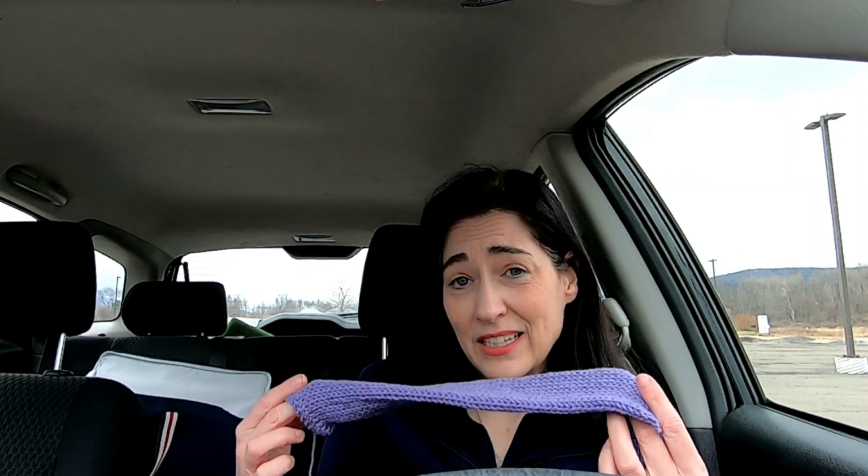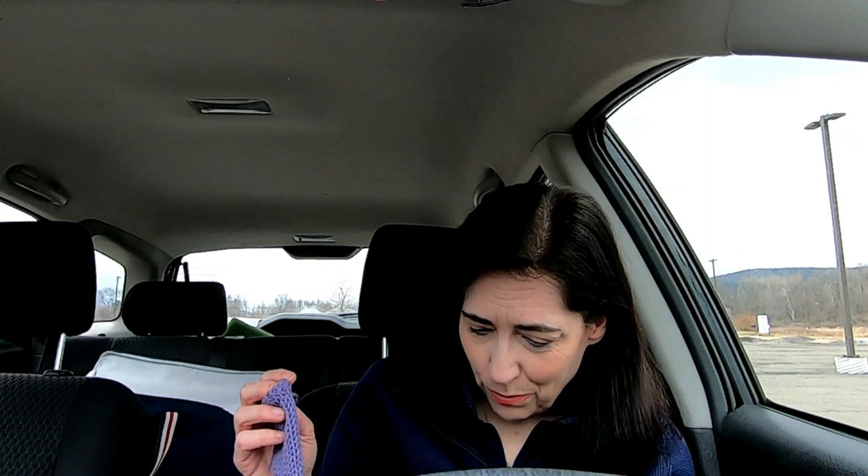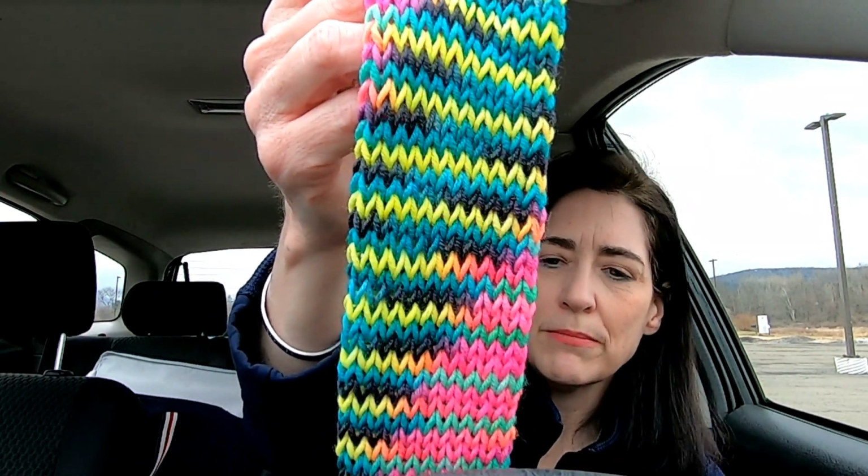You could make tubes for, like, I don't know, amigurumi. So far, I'm not super excited about it. I did try different tensions and different yarns. So this was with just the medium tension with that yarn. But to me, it just seems so loose and stretchy, which, I mean, knit is stretchier, but this seems extra stretchy.